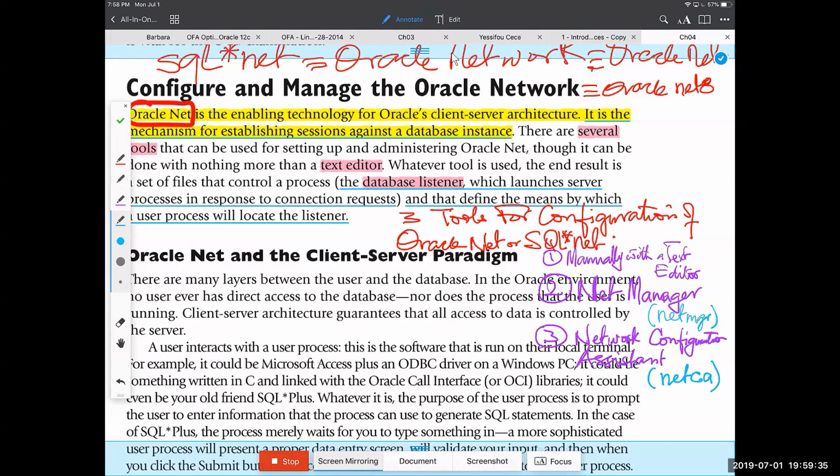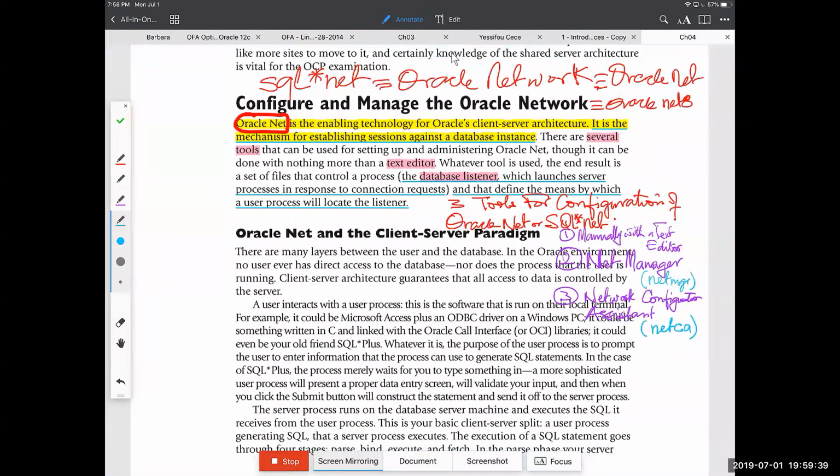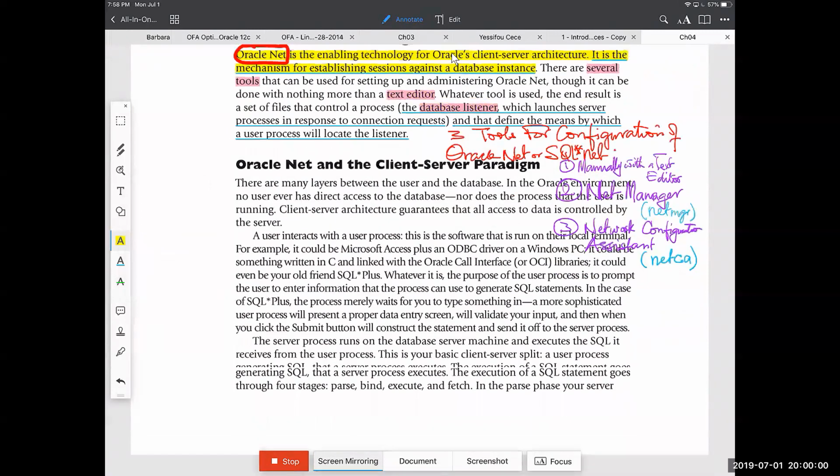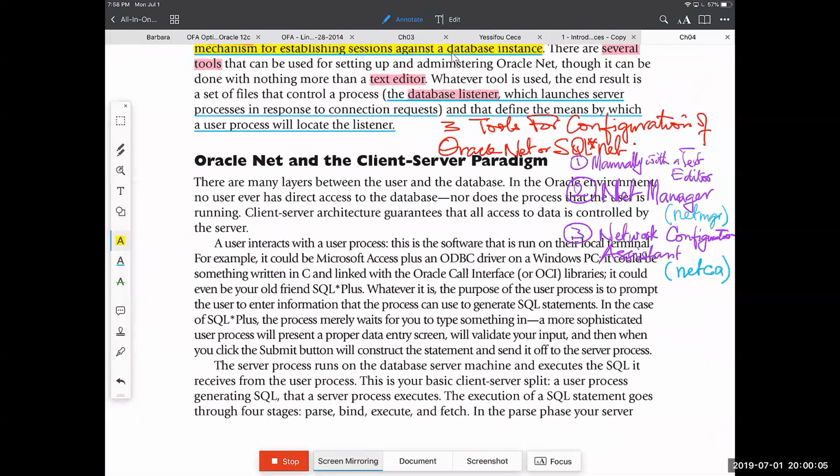So, with that, let me see if there's any other thing on this page. Otherwise, guys, basically, once we use those three tools, that's all you really need to know about Oracle Network, practically, the practical side of things. So let me see if there's anything we could highlight on this page again. Okay. This second paragraph under Oracle Net and client.